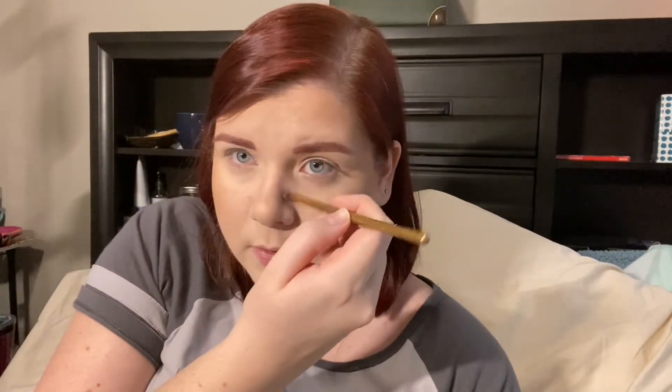I have a fluffy angled brush I'm gonna use for the sides of my nose, and then a smaller one for the tip. Taking that bronzer again — this gives the illusion of a button nose. I put some on and make kind of a circle, like an oval, and then blend.